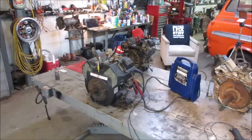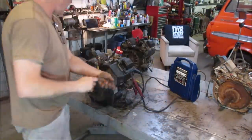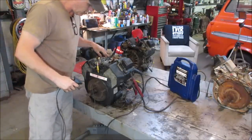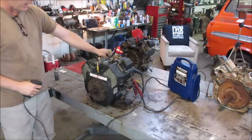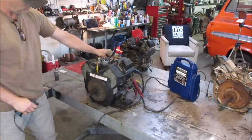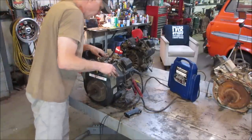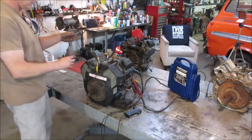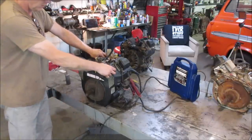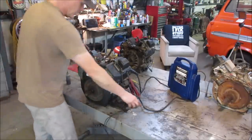Let me back you up. Hopefully it didn't jump off the bench. I probably should make sure I've got it toward idle. That's idle right there. We'll just crank it at idle and see what happens. Get the wire out of the way. I don't know if it's running off the fuel in the carb though. Let's give it another shot. Yeah, it doesn't sound like it's drawing anything in.